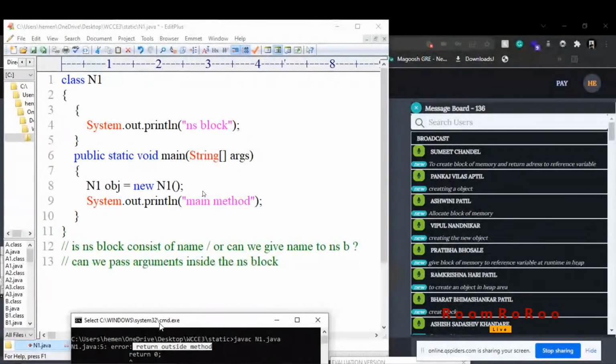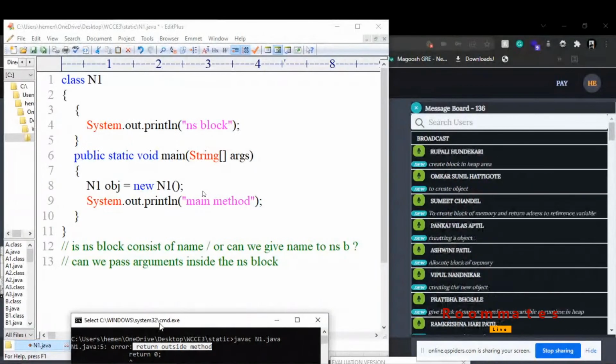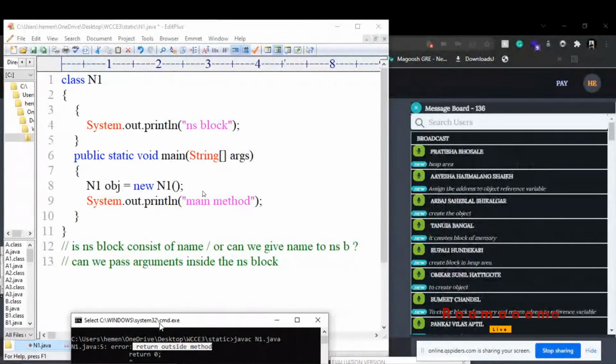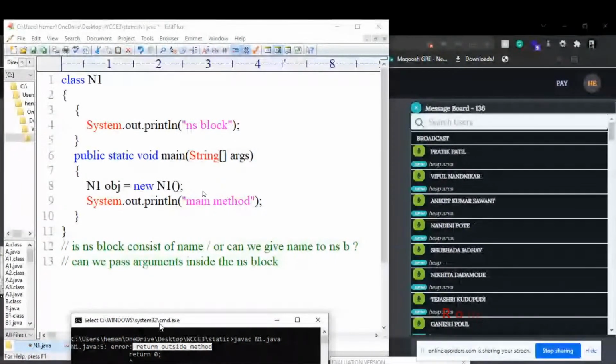It will create a block of memory and an object. Then in which area will it create?